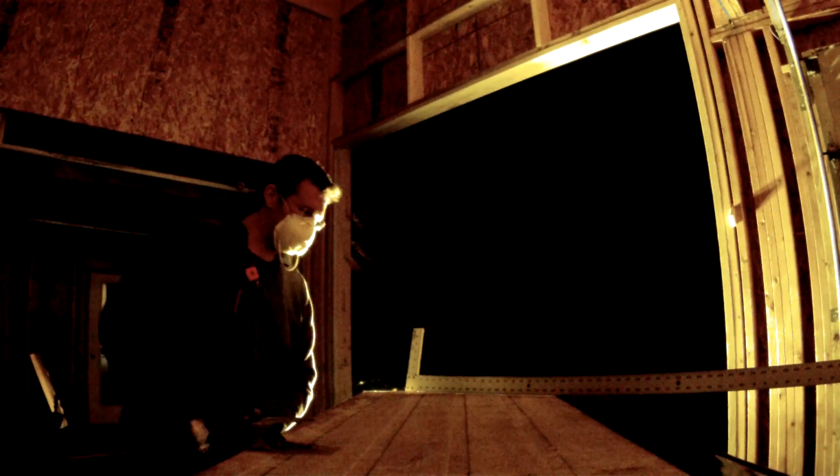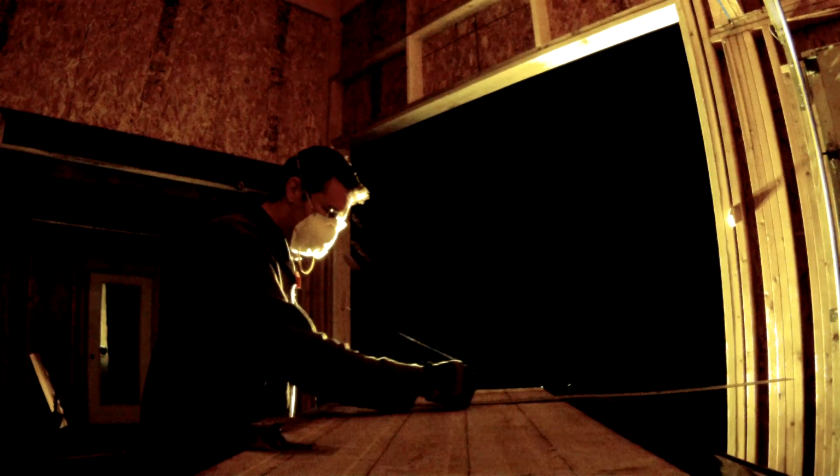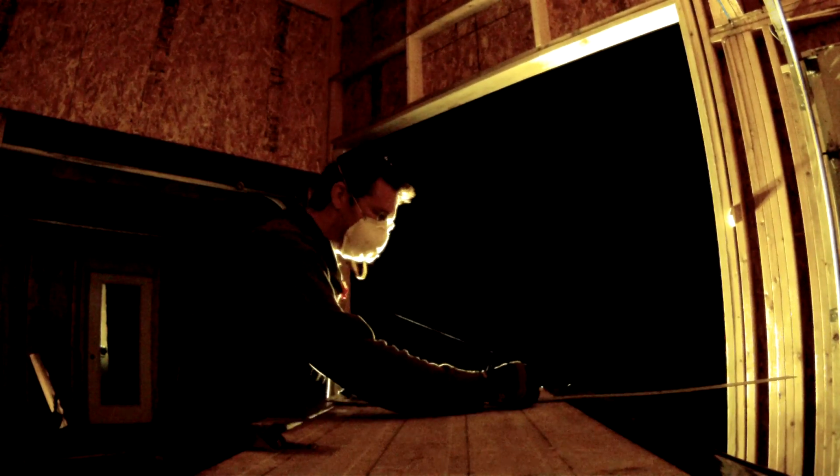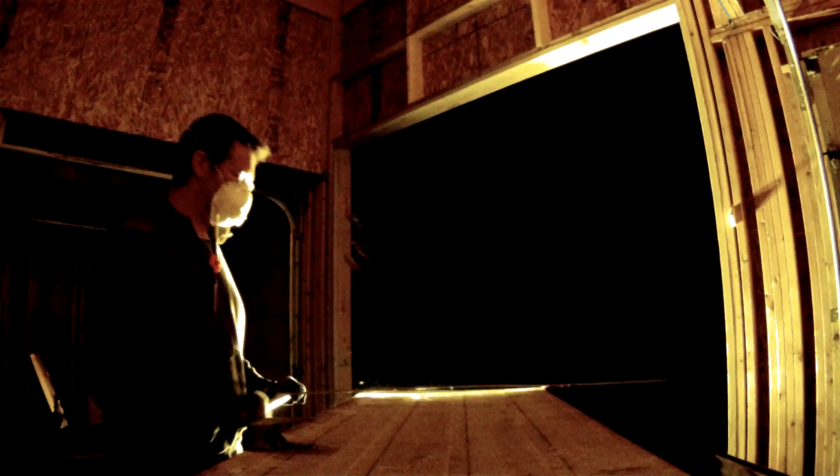So I'll take my T square, make sure I got a nice square cut. I still don't know if you can hear me at all. Make sure my T square doesn't get caught on my shirt. Alright, again. And cut it out.